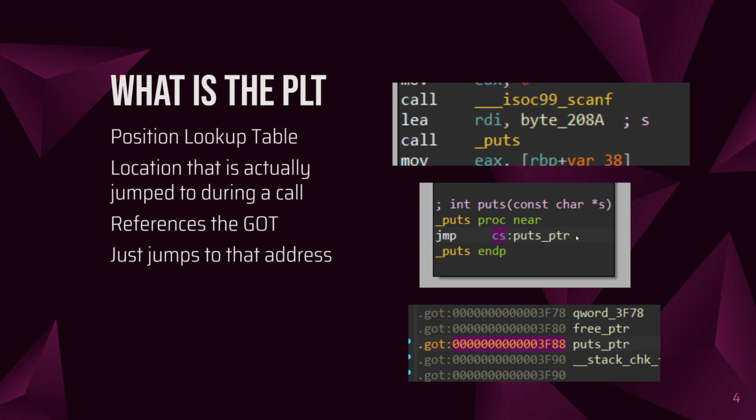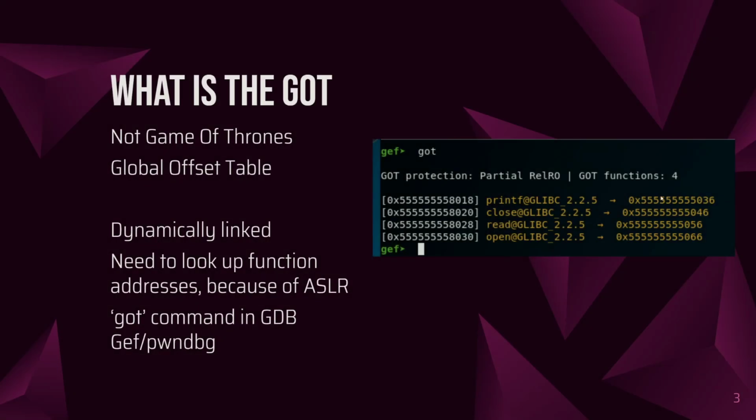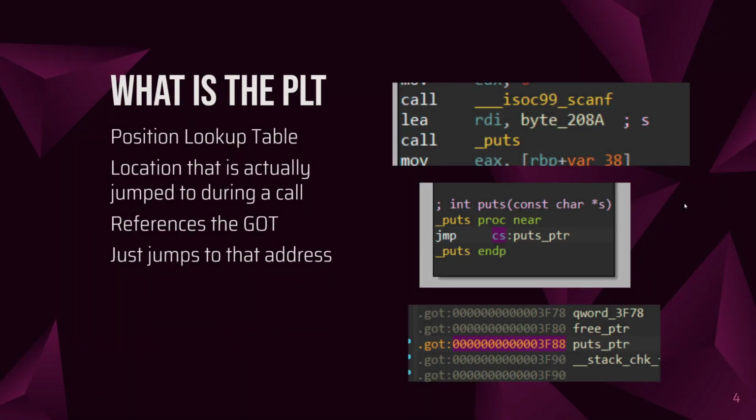Then it'll jump to this address, and since this is still a user address, it's going to see that this function hasn't been looked up yet. It's usually the next instruction after the current jump, but that doesn't really matter for us. It's going to know that it needs to look up this function, and then it'll overwrite it in the GOT. Does that make sense?